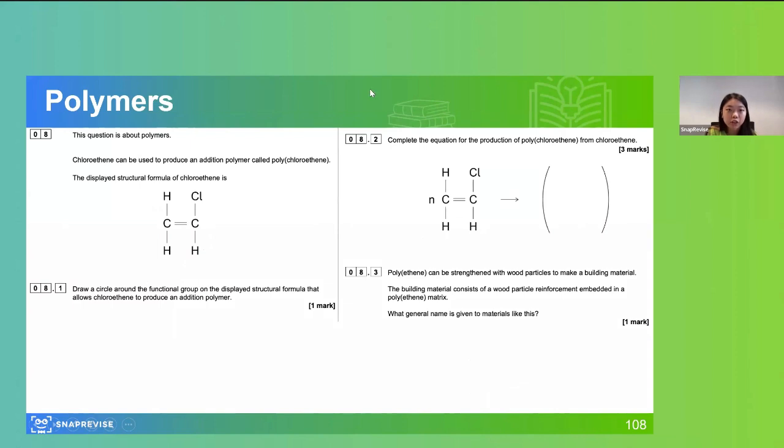So just from what I've said earlier, first thing to do, draw the n in the corner. Then to write this out, we're going to have C, big line, C, there. Then it has to be a single bond because you've already broken it off to form the polymer. You draw the rest in. So in this case, it's just HCl.